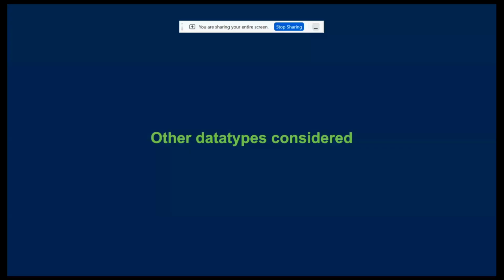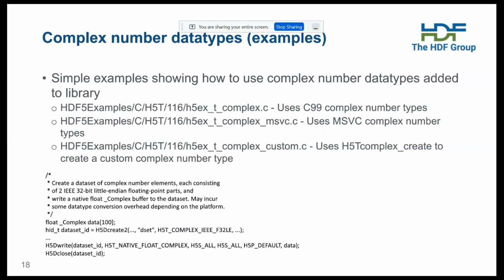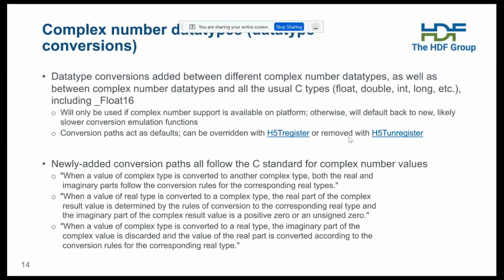let me go back a few slides here. Being able to unregister them, I feel, is a fairly easy solution to getting back the behavior people want, where the library throws an error if you don't want a particular conversion pathway. And the fact that you can override them with your own if you need to is also useful. And again, support for complex numbers hasn't been merged yet. It's still open to discussion, and we could always remove them. But I personally feel like they're fairly helpful to have.